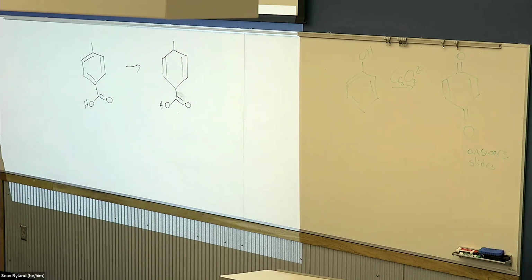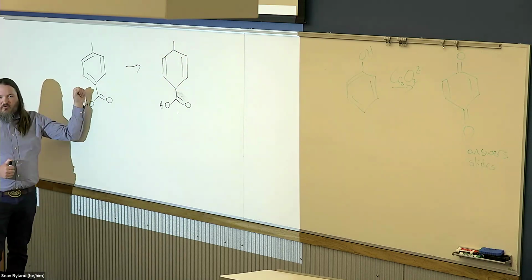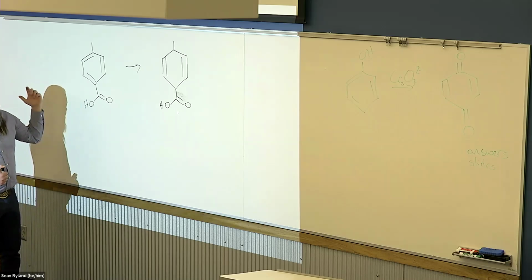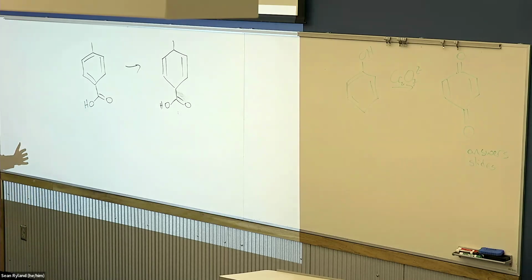Usually, if they're not para, if they're not opposite from each other, there's usually a way you can arrange the pi bonds so that everything's satisfied. But there are certain cases where you can't make everything satisfied, in which case electron withdrawing takes precedence.